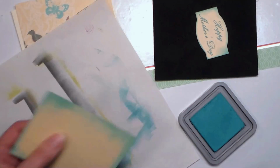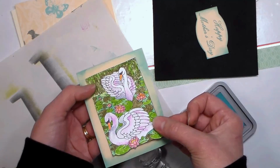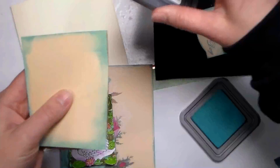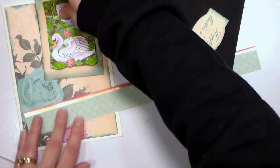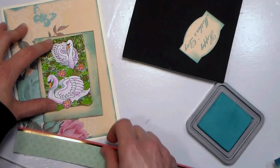You can use color dusters if you want more of a softer look, or whatever blending tool you happen to like. I like my homemade ones, but to each his own. And now, because I thought that blue was a little bit too soft, I'm just using a direct-to-paper technique to give a little bit of that brown ink on the edges. And now I just like to play with my arrangement a little bit here.